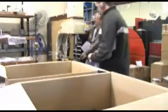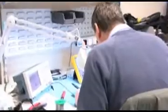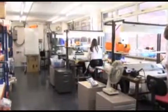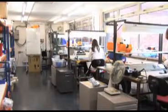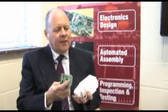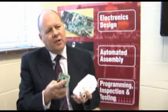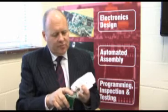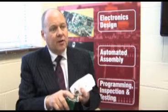Manufacturers need to keep one step ahead of the competition through offering value-added or niche products to customers. We've identified a niche for the business that does make us a little bit different from most of the established electronics industry, in that we're offering a complete service. Historically, we would have produced printed circuit boards with or without the components on them for a client.